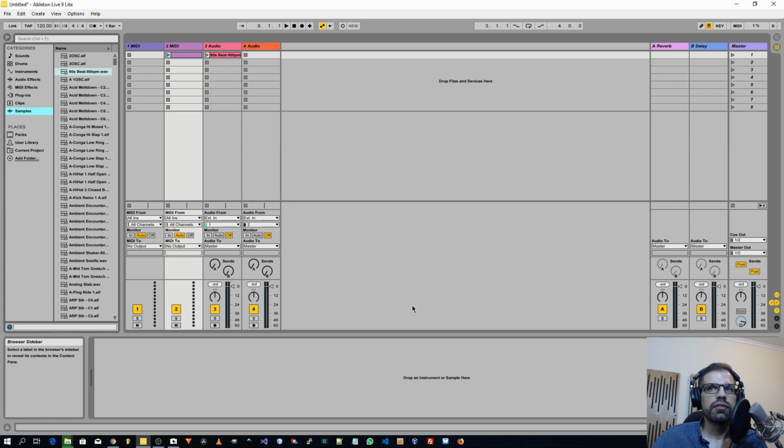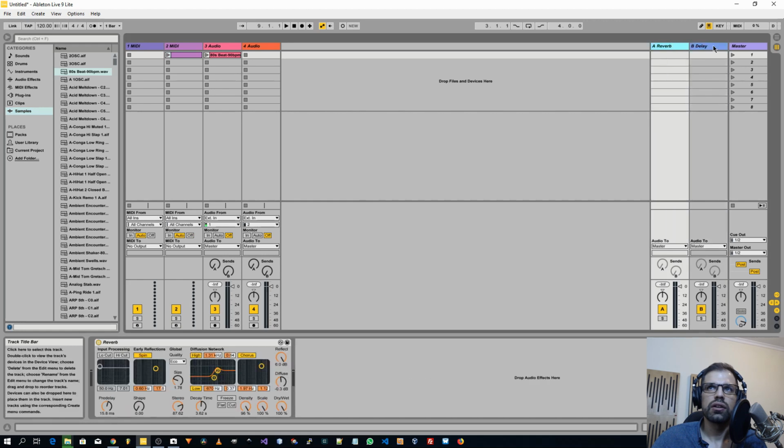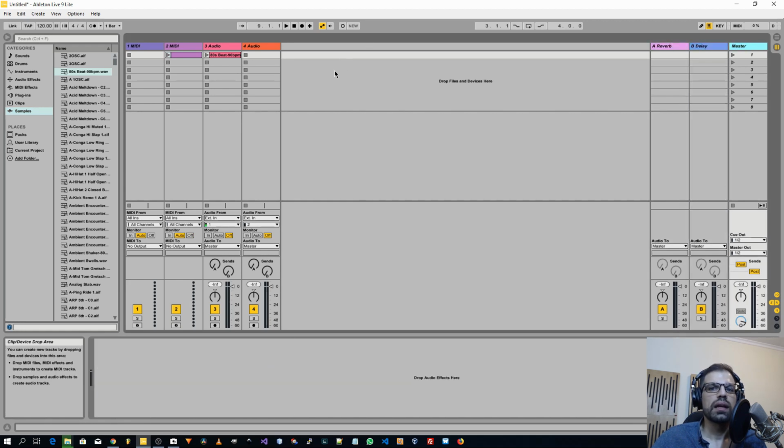Okay, so these are the main areas of Ableton, and here we have some auxiliary reverbs and the master output. It's pretty much the same concept as FL Studio, and we have here the mix section where we can mute, solo, and arm to record. As you can see, if I select arm to record, you will see my voice here. If I put auto, you will hear two types of voice: my voice directly from the microphone into OBS, and also the signal coming from Ableton.